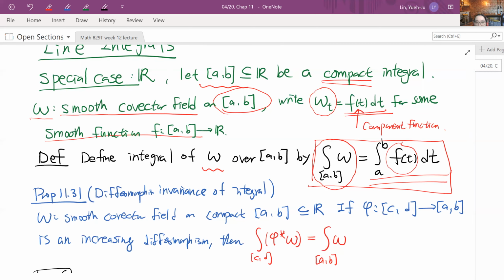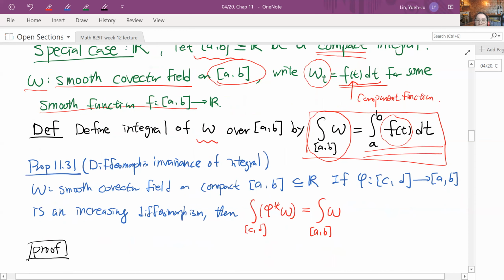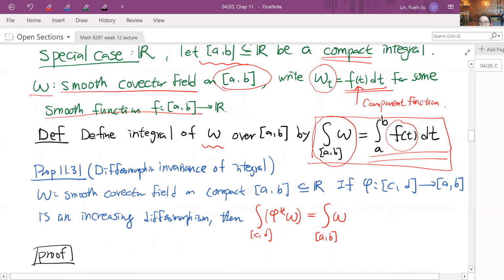So now the question is, what we don't want is, because it kind of relates to the original integral we know on R, what we want to be careful of is that if we somehow do some kind of change of coordinate, or reparametrization, something like that, we want to make sure that it doesn't change the value of your integral, right?